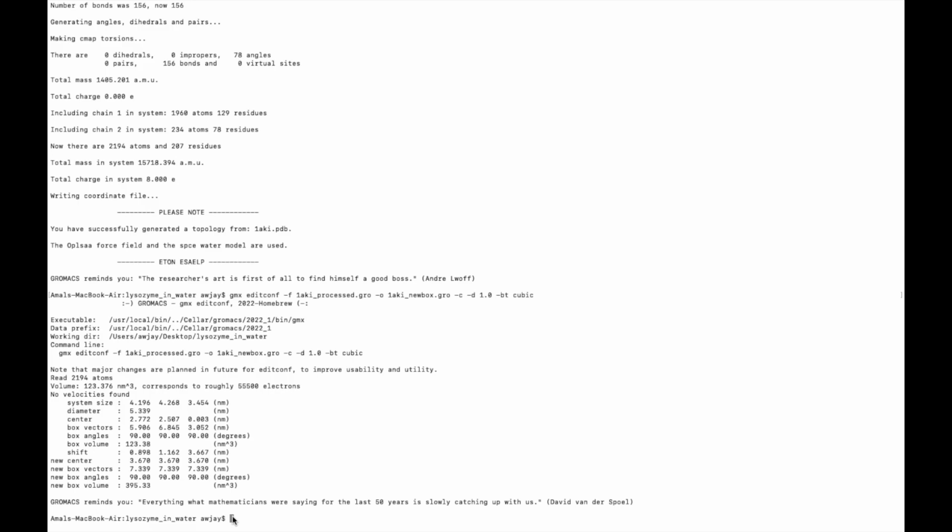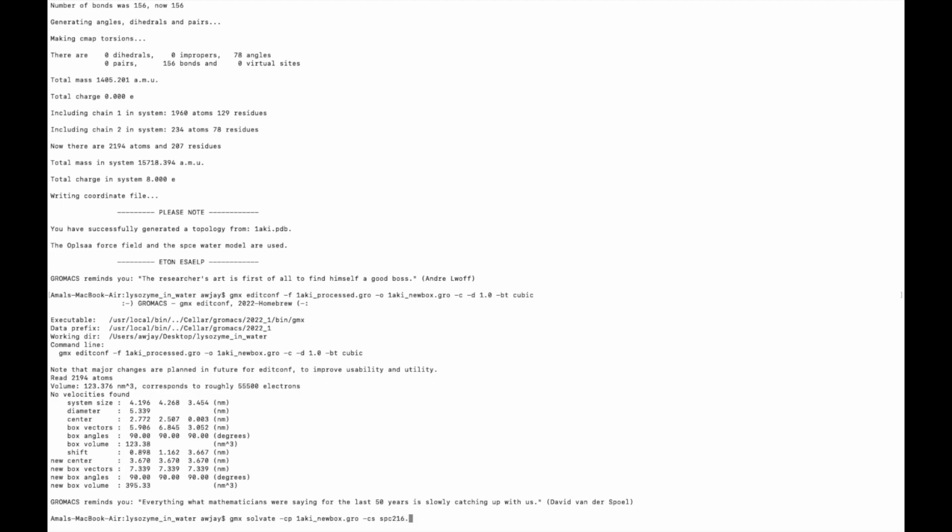We use gmx solvate, -cp, so it's looking at the protein file now, 1aki_newbox.gro, and -cs, using spc216.gro.